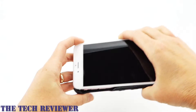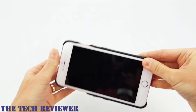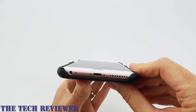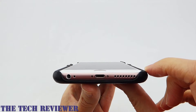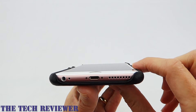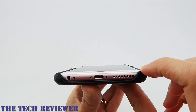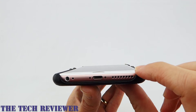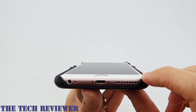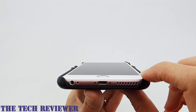You just slide in one side and then pop on the other. It goes on very nicely and smoothly — it certainly doesn't feel like it's ever going to scratch your phone. Looking at the fit on your iPhone 6S Plus, it does not have much of a lip. We have a little bit of projecting corners, but not much, so I would probably advise you not to drop your phone while using this case. I do have a screen protector on my phone, but it's not adding much thickness at all.